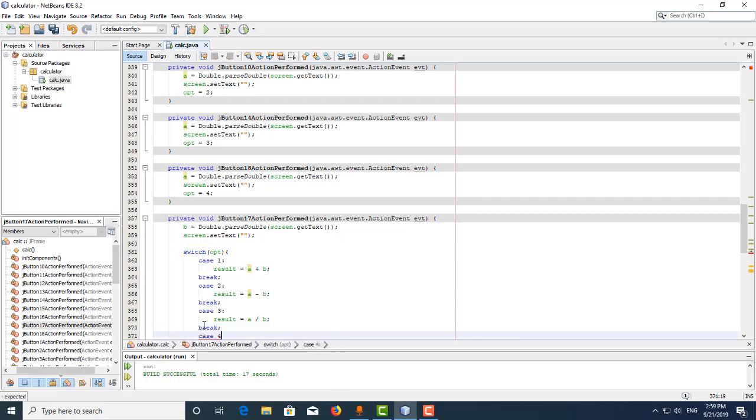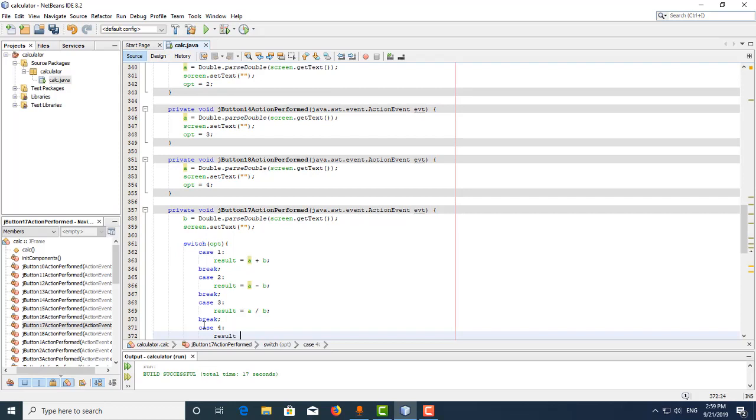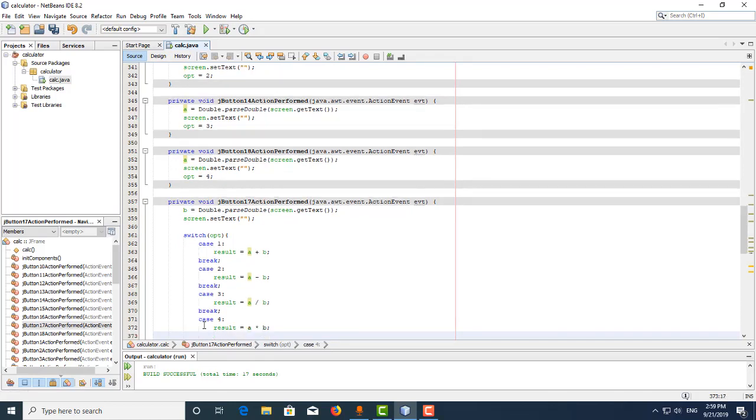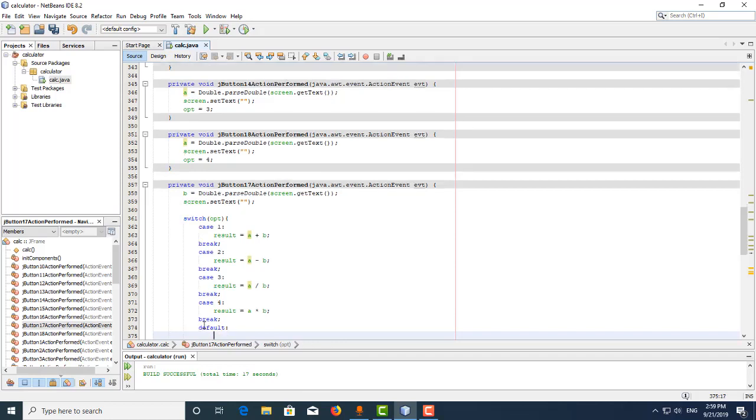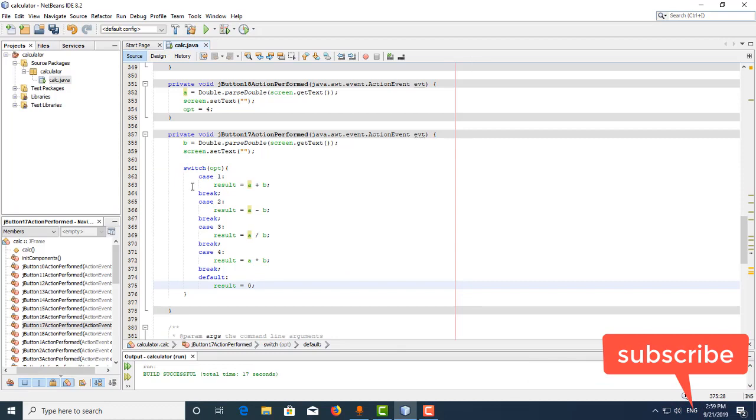For case 4 result will be a multiplied by b. Okay, again break. The default, it's like an else part in if condition, so you need to provide it. Default will never be called, because we only have these 4 operators, but just in case we will put result is equals to 0. Okay, so we are done.